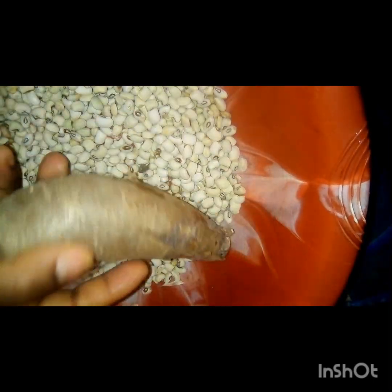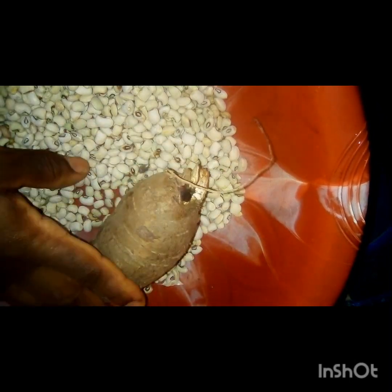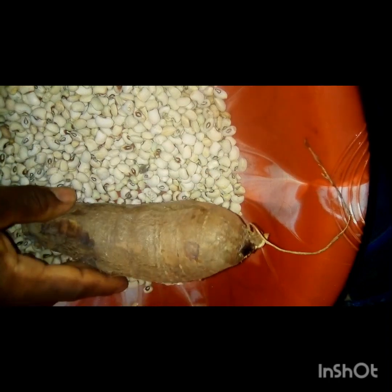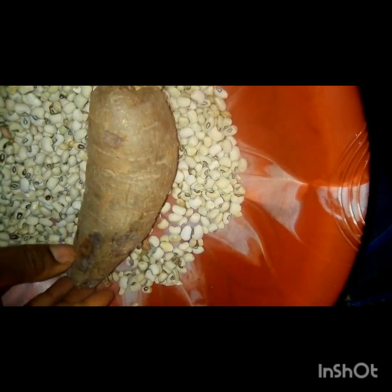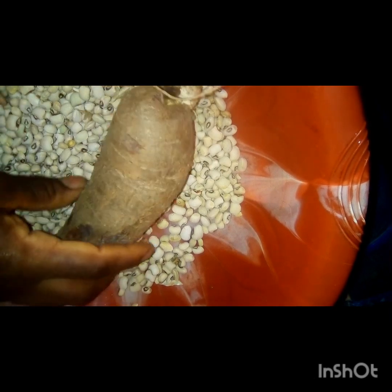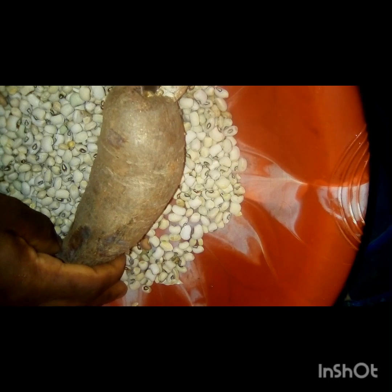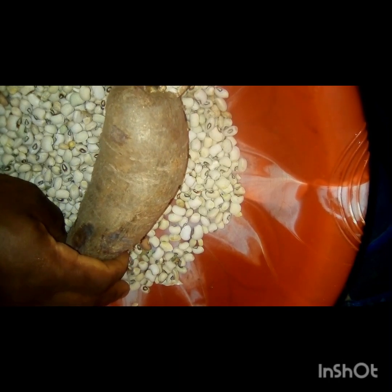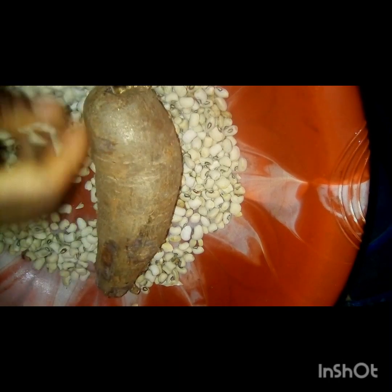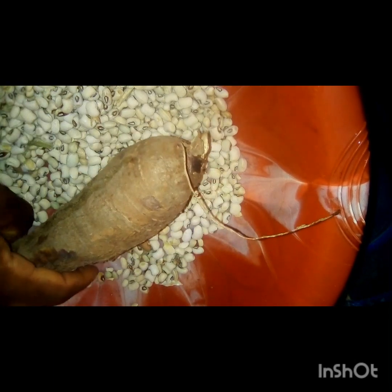Now, first you need your beans and your cassava. Then you wash the beans, and soak it in water for 3 to 10 minutes. Say 10 minutes or even 15, guys, as the case may be. And drain the water, then wash it again and drain the water. Then you peel the cassava and cut it into nice shape.